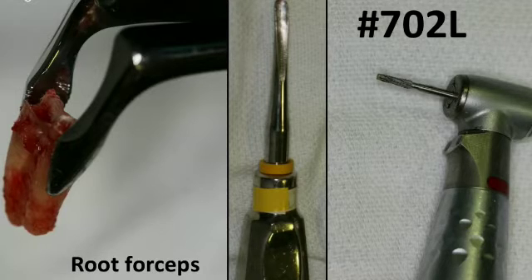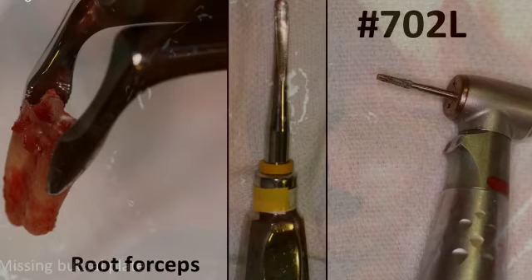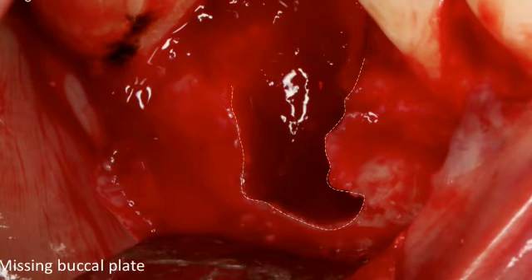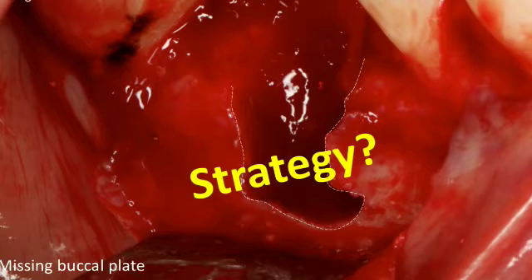All of this is explained in the book. Once you look at the buccal plate, pretty much what we thought was happening is confirmed — there's a very significant defect in the buccal plate, with no bridge of bone. A full-thickness flap has been reflected, making it easy to debride. I can protect the soft tissue with an elevator and make sure this defect is very clean. This is a pretty extensive defect.